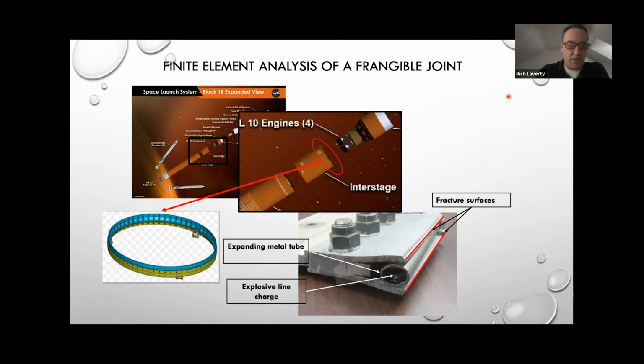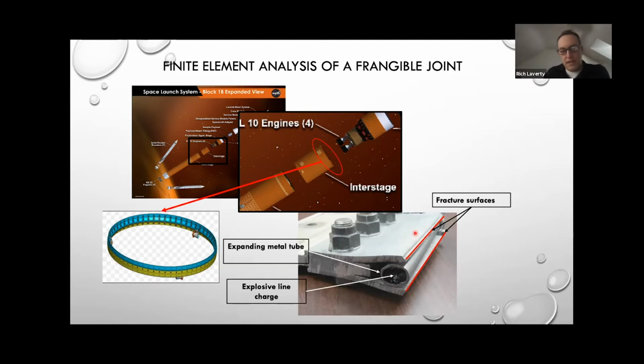But the example that I have here of a frangible joint is between stages of a rocket. As a rocket lifts off and progresses, eventually a stage will spend its fuel and it becomes kind of dead weight. So you eject it. It's expensive to put mass into space, so you get rid of the dead weight. It's a circumference, a ring between the stages. And I want to draw your attention here to this photograph.